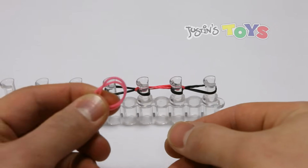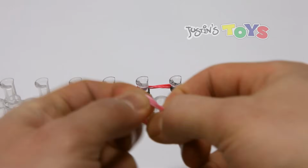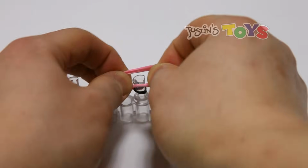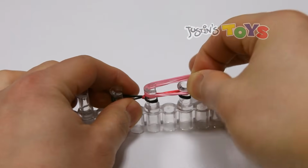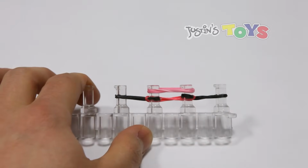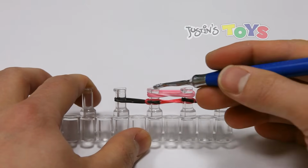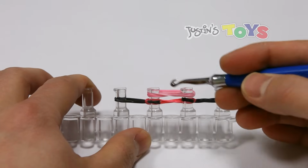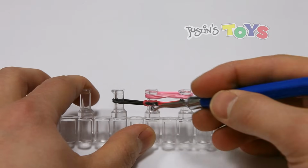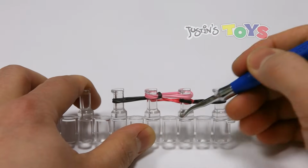Next, you are grabbing 2 of your next colors. So my next color is pink. I'm grabbing 2 of them and I'm going to cap it. So that's 2 bands capped. It looks like it's 4 bands, but it's only 2. And I'm placing that in the center 2 pegs. Alright, just like so. And once you do that, remember the outside of all the bands that you put on are the ones that you're bringing the bottoms of. So these 2 pegs are the outside of the band you just put on. So you are going to grab all the bands that are under that and bring it up.